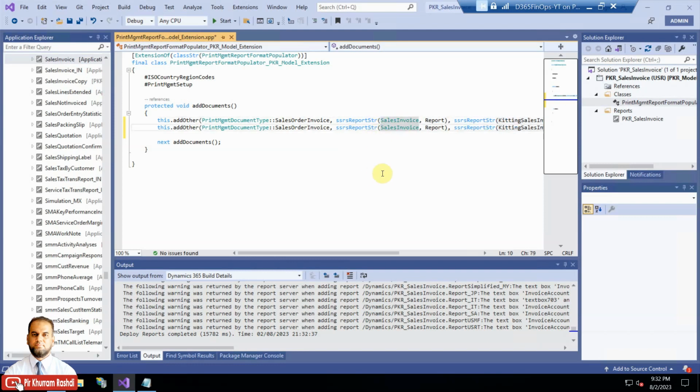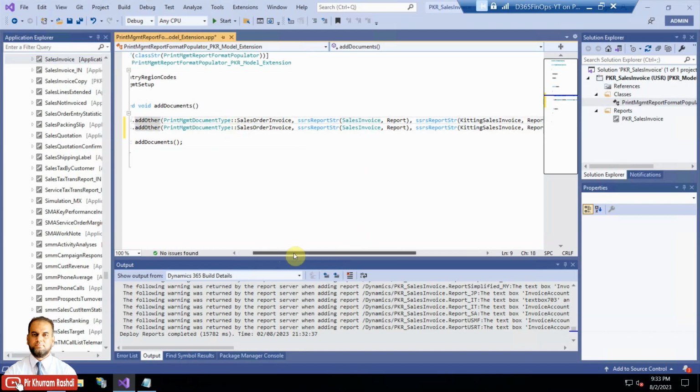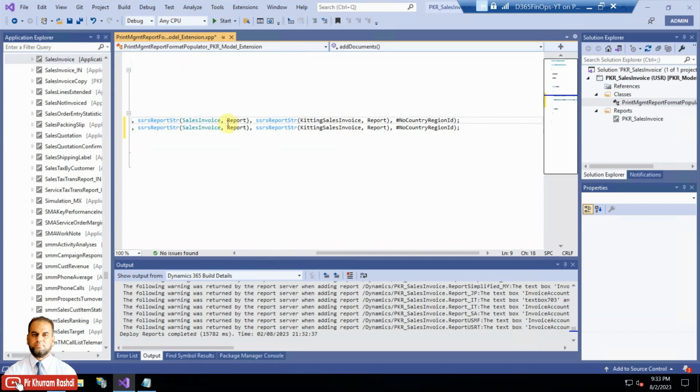So I'll put the sales invoice here, and you can see the enum value is the same and the add other method is called here. I will put the name of the report here, and here the report design name is USMF, and here it is USRT.